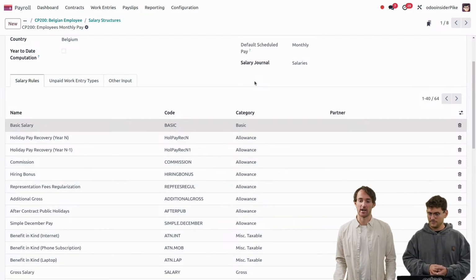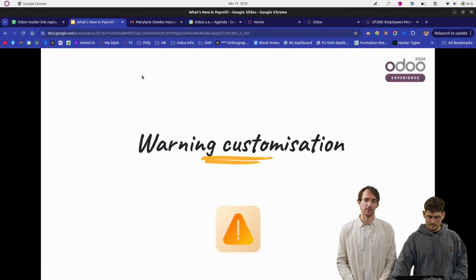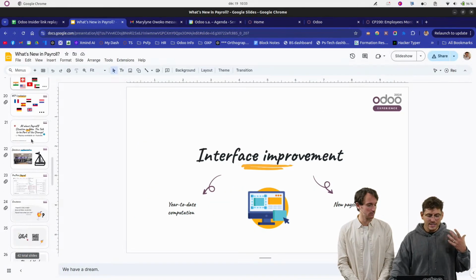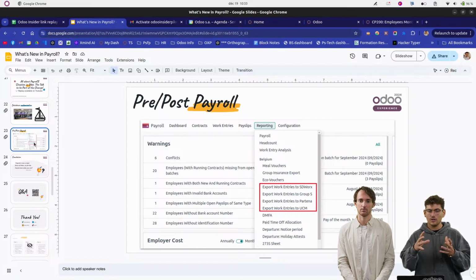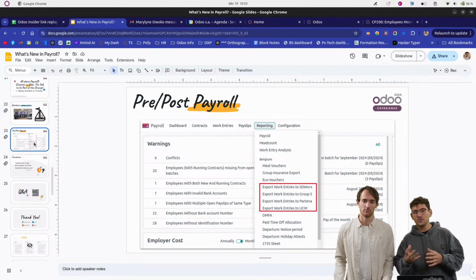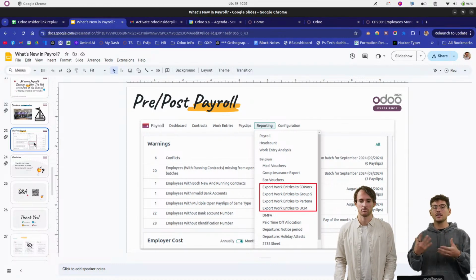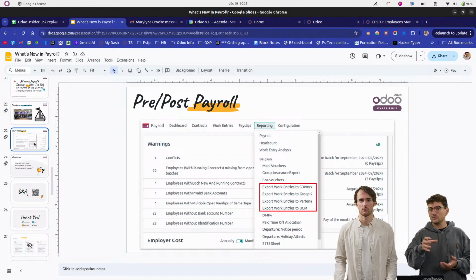I also see that Frederick asked us a question like, do we have some integration process here with SDWorks in Belgium? I think that's an interesting question where you have an answer. Yeah, so we don't have really an integration, that means we are not connected to their website, to their platform. But we do have a configuration from Odoo to be able to export work entries. So work entries, we explained them before. It's really what changes from one month to the other for the employees, to manage your payroll. So you need that information each month to change the different payslips.